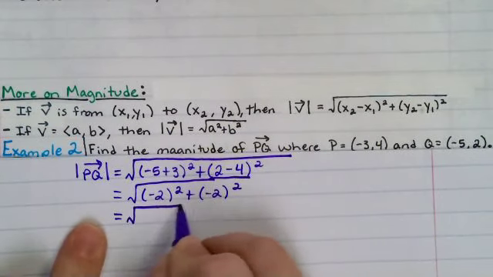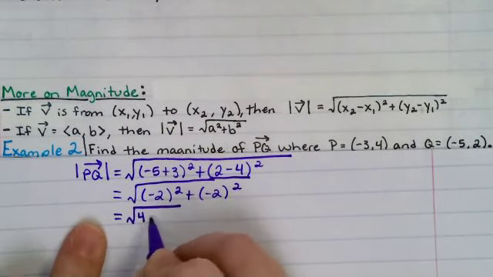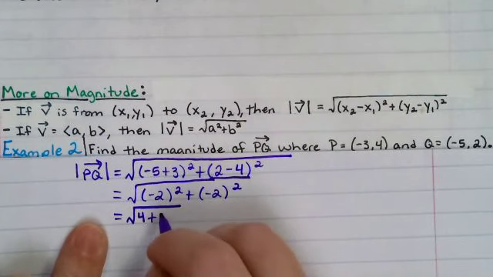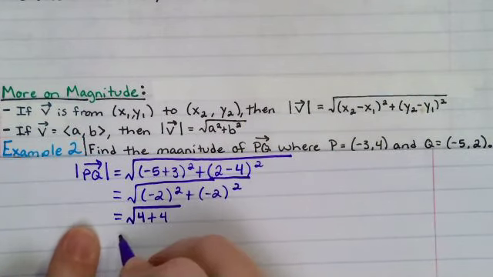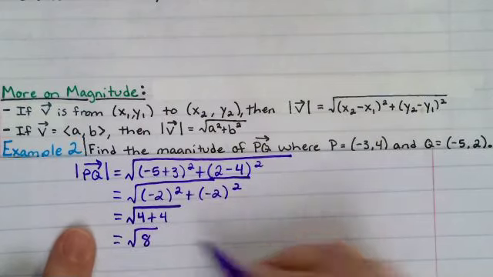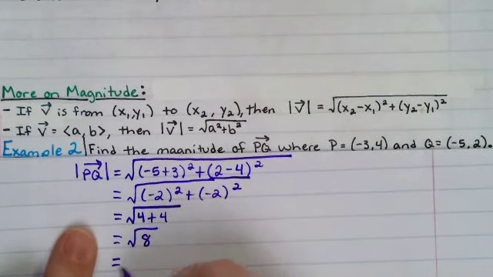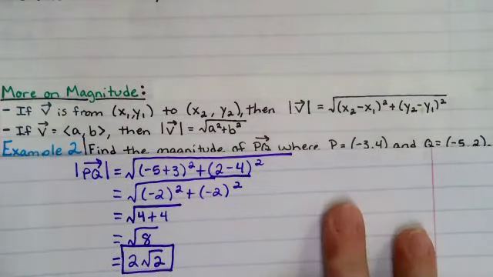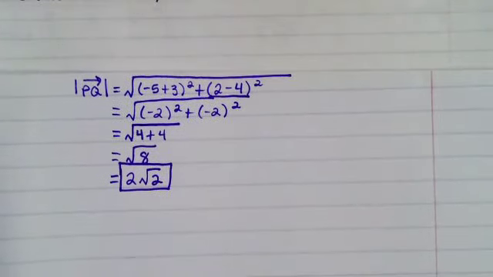So when you calculate this, -2 squared should be a +4, right? If you did use a calculator, you have to put parentheses around it or it's not going to work. But we should get +4 for both of those, and then we add them together, make square root of 8. Simplify that, and it becomes 2 square root of 2. Okay? And there's our magnitude. If it asked you to put it as a decimal, then you could put it as a decimal, but this is honestly preferable in my opinion.